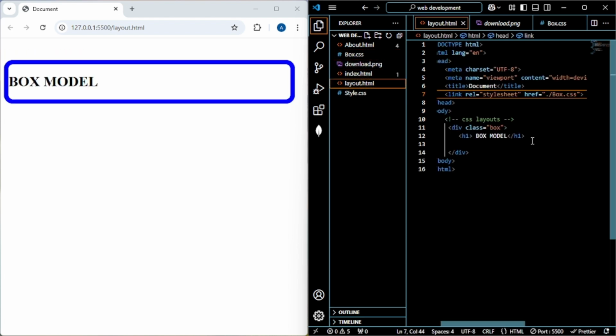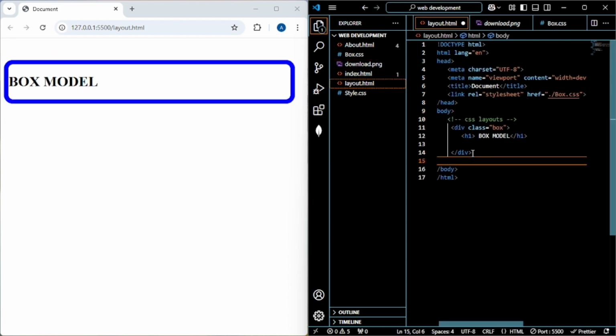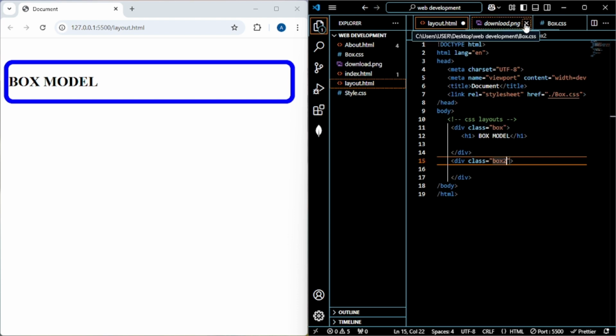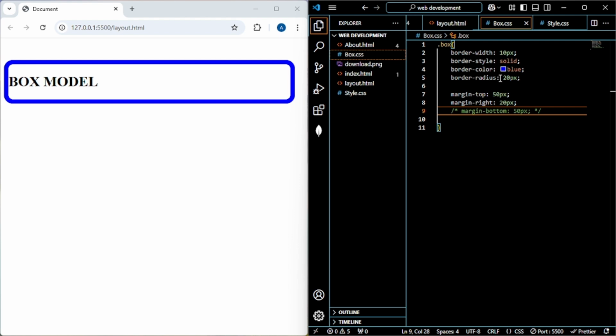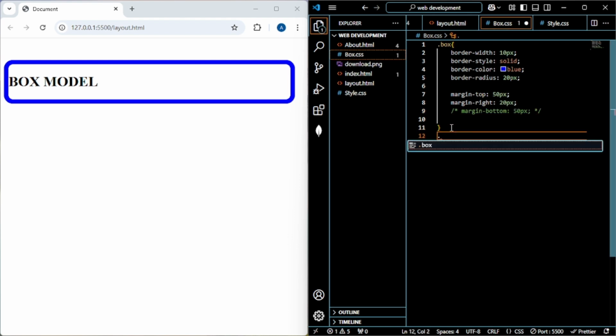Okay, I will come after this place and create another div. I will give it a class name of box 2. Then I'll come to my CSS, dot box 2.